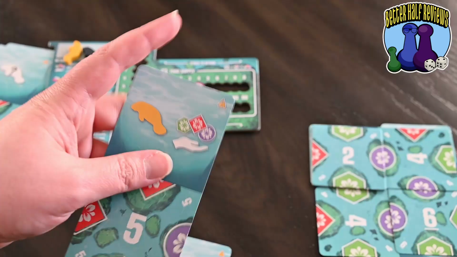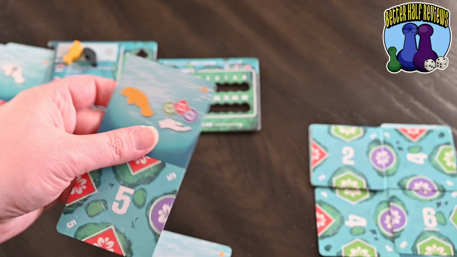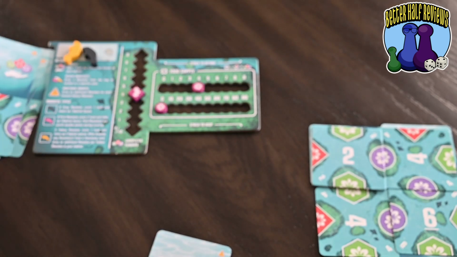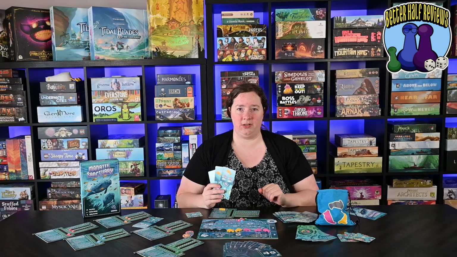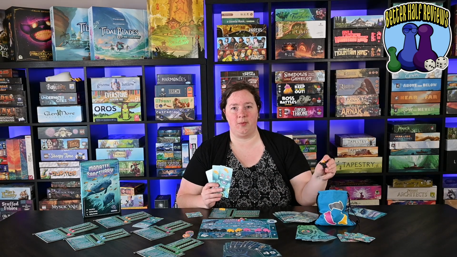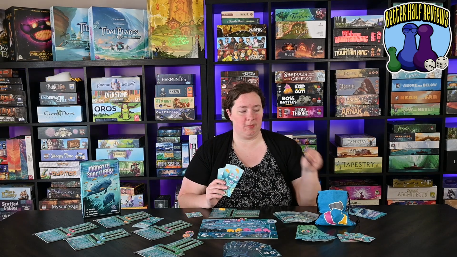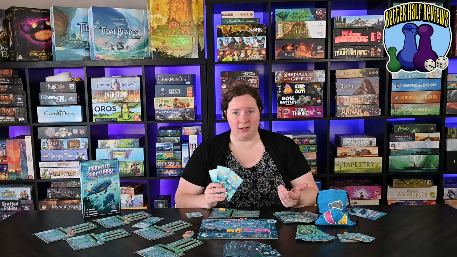And anytime your card has one of these little caution symbols in it, that means that the number of yellow manatees you have in your sanctuary currently is how many random manatees you're going to have to draw from the bag. So that's something to keep in mind, because you want to be able to have enough food for the manatees who want to occupy your sanctuary.